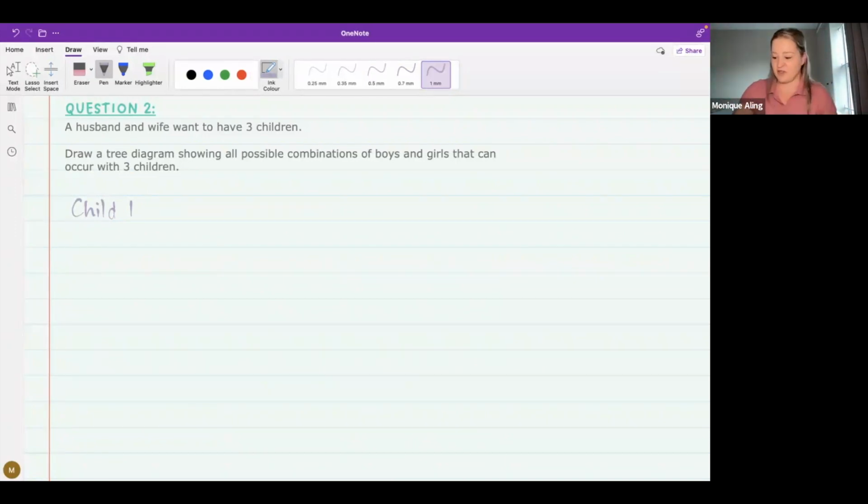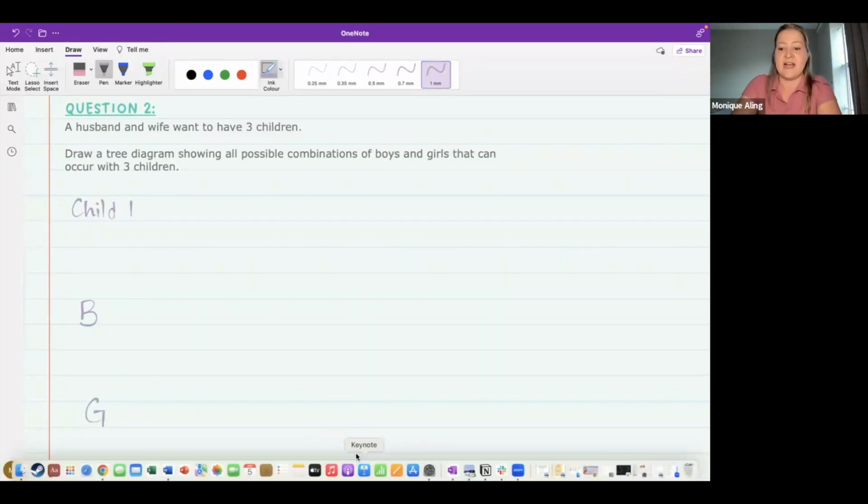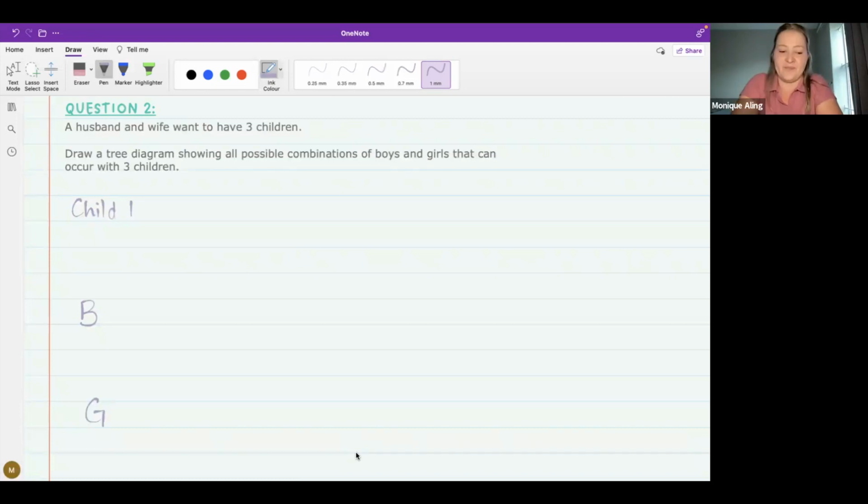And remember to start with a little bit of space, so there's space for your branches to come. If you need any help, let me know. And you can just use B and G, you don't have to write out boys and girls all the time.